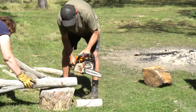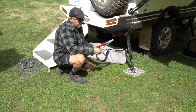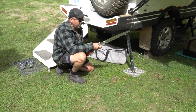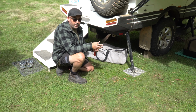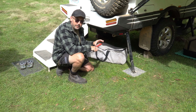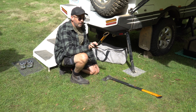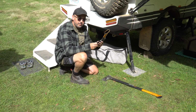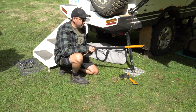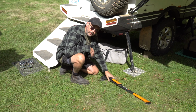But if we don't have that in the car, I'm carrying around a Silky Big Boy, you've probably seen me use that a few times. This gets you out of trouble if you need to. Obviously if you come to a big tree across the track, it's going to be a fair bit of work with that little thing if you don't have a saw, but you'd be surprised what you can do if you have to. So I'm always carrying that little Silky saw, and also a little tomahawk too, a Fiskars X7. This little thing's great for splitting up timber and stuff like that. And a bigger axe, this one's always in the car too. This thing's pretty good too, the Fiskars X27. So they're always with me. If the chainsaw's not, these guys are always there with me.